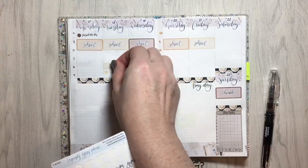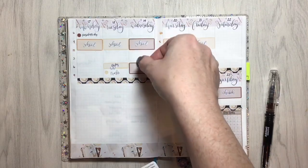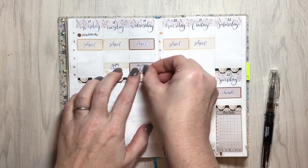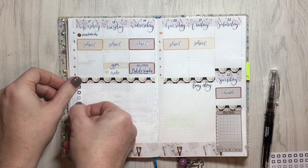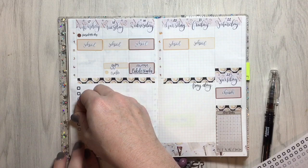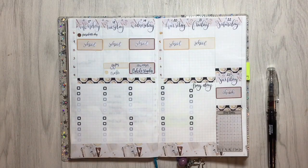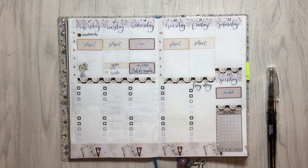Marking to take our trash out — we've forgotten a couple of times in the past few weeks so I'm trying to be better about that. My gym, Awana, and Bible study stickers go down next. My grand request for Amanda is that she does the script sticker for tumbling in that smaller size I've been using for gym, just because it's technically tumbling — not gymnastics — and those of you who have kids in it know they are not the same.